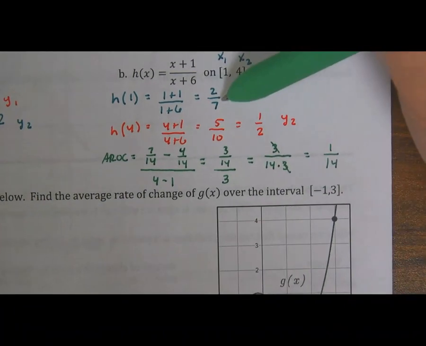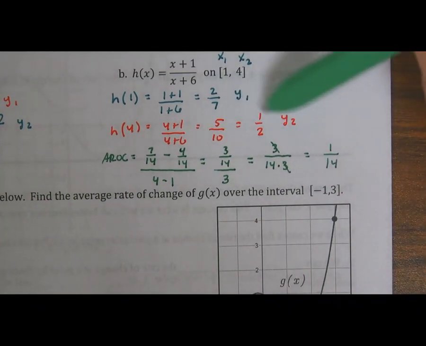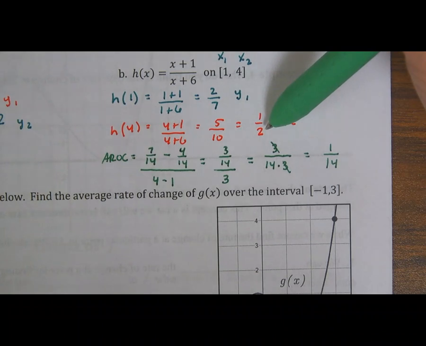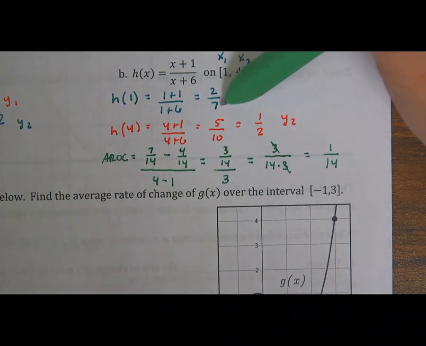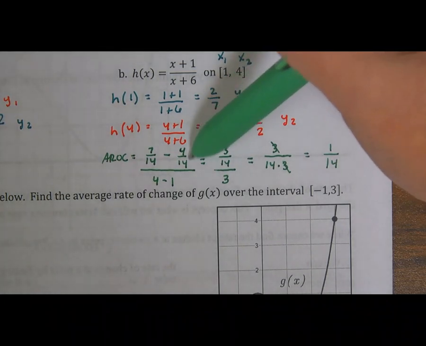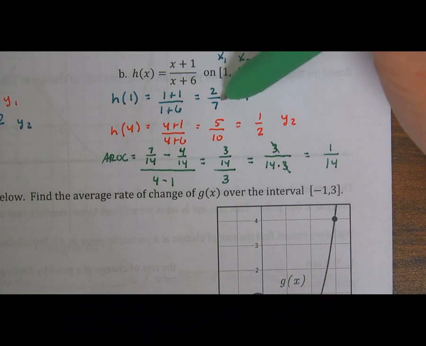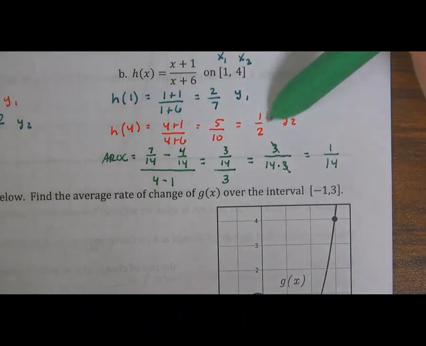Right here, I saw that my y1 and my y2, the denominators were 7 and 2. So I knew I needed to switch those into a common denominator of 14. 7 times 2 is 14. So if I multiply the bottom by 2 to get 14, I have to multiply the top by 2. What you do to the bottom, you do to the top just to keep it equivalent. That's how I got the 4/14. I'm getting it from this 2/7. The 7/14 comes from the 1/2.